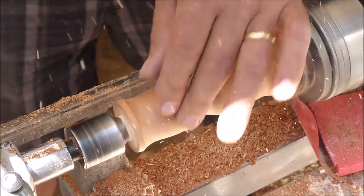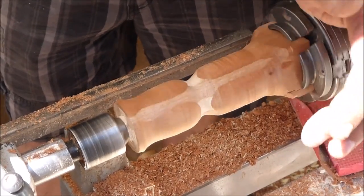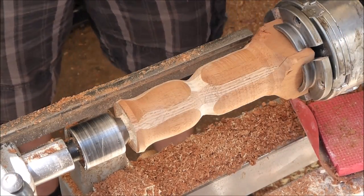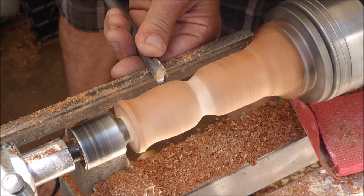Okay, look at what kind of pattern I have here. Okay, that looks really cool. No tear out, very smooth. I'm going to come down the hill this way. See a little bit of a rough spot. Rubbing the bevel, introducing the cutting edge.